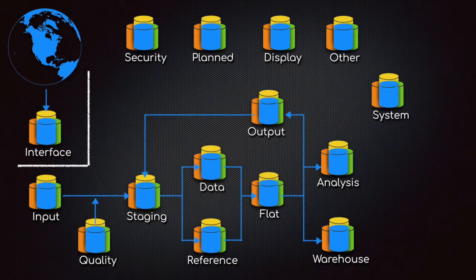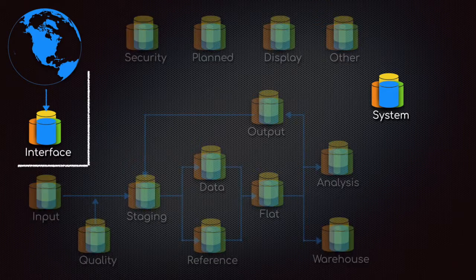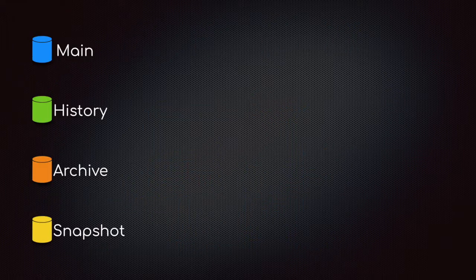All right, so everyone remember this from 000. Well, this is kind of where we are at right now. Lot to do, but the more we progress, the faster creating all of these things are going to be. That's why we're spending so much time in the system. But what I want to look at is the four databases, the main, history, archive, and snapshot databases.